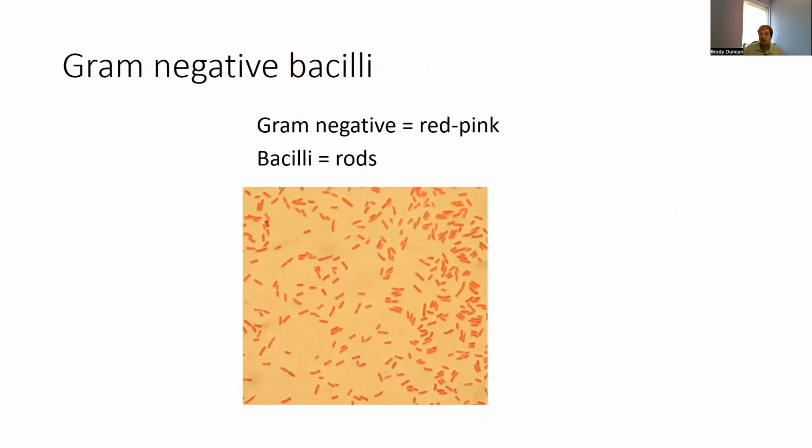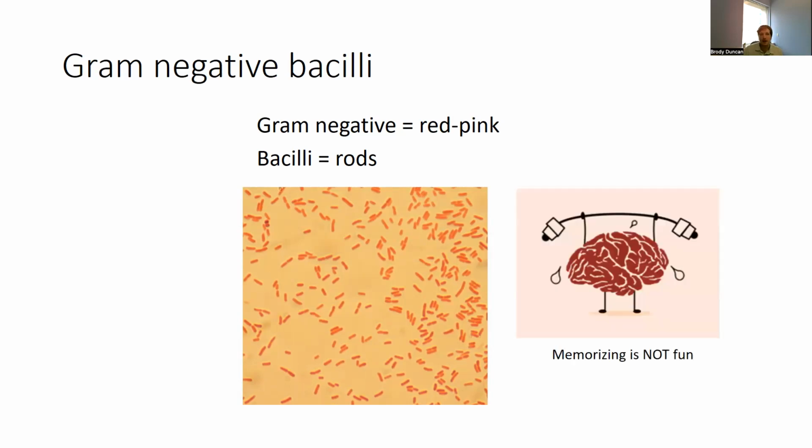Gram-negative bacilli, as you would expect, are gram-negative, which means they kind of have this red-pink coloration, and they are bacilli, which means they are rod-shaped. Some of them are a little bit longer, some of them are a little bit shorter, almost like verging on coccoid, but in general, they all kind of have this sort of picture. There's not a whole lot of utility to staring at gram stains and trying to differentiate what E. coli looks like versus Pseudomonas looks like. They're just GNB in general.